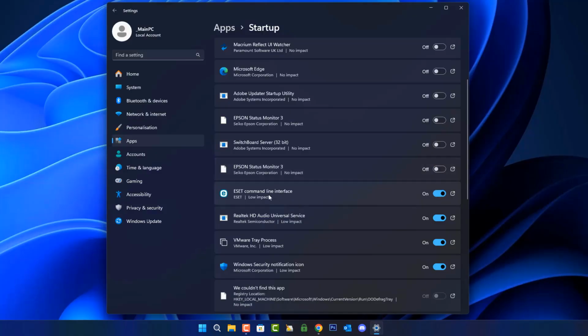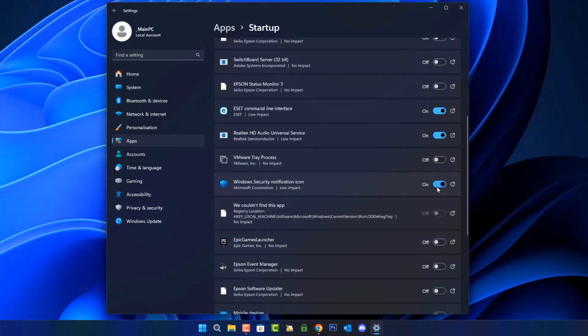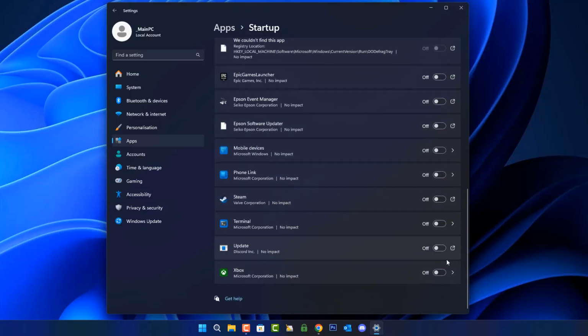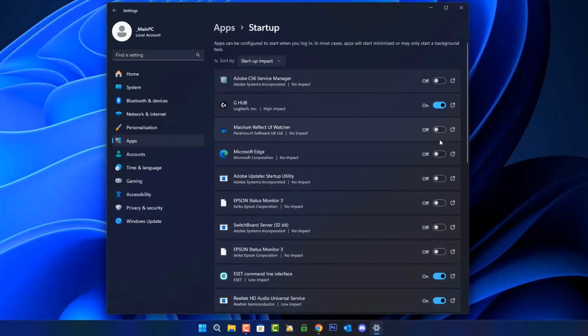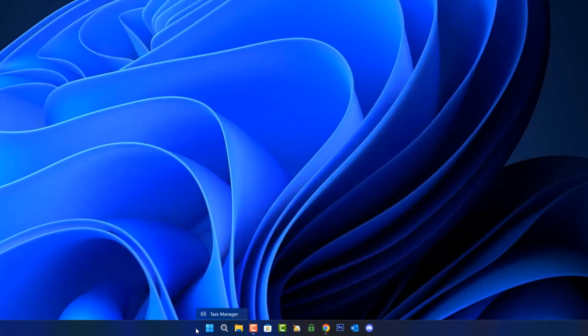Obviously, you don't want to be touching your security suite. That is going to take some resources, but you need that loading up. And again, some of the stuff you don't need, you can toggle off, and this will help reduce the system resources that are being used. Let me go through here, and once we've done this we can close this off, and I'll quickly show you the startup area, because it will show you that they've all been disabled now, apart from G Hub, which is to do with Logitech software for my headphones and mouse, so I'm going to leave that alone.